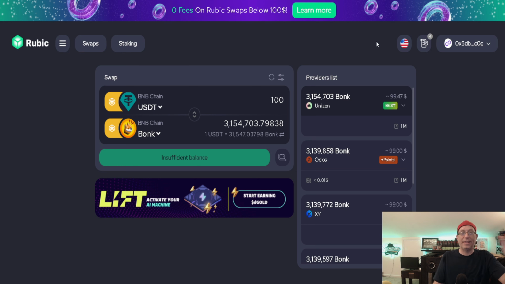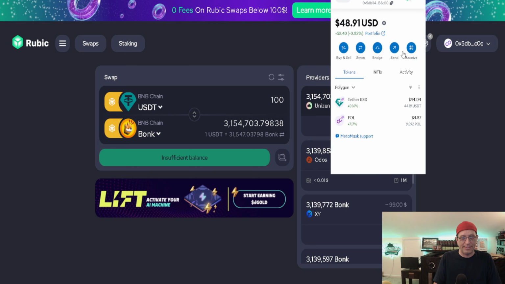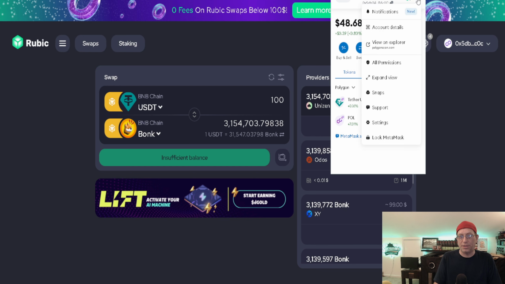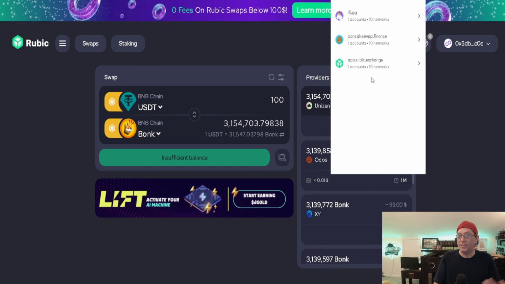So now that we've connected to all these sites, how do we get out of these sites and get rid of them all? So we're going to click up here, these little dots, and we're going to go down to all permissions. And you can see the sites that we had connected to. So we're going to click on one, we're going to click disconnect, disconnect, and back. There used to be a disconnect all button down here. I don't know why they got rid of it. So now you have to go through each one. And again, there's no reason that these people should have access to your wallet when you're not logged in and online. And by leaving those permissions open like that, they do have access to your wallet. So I always recommend getting rid of those.